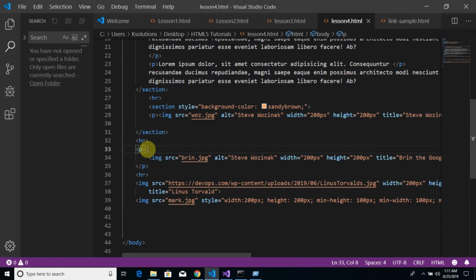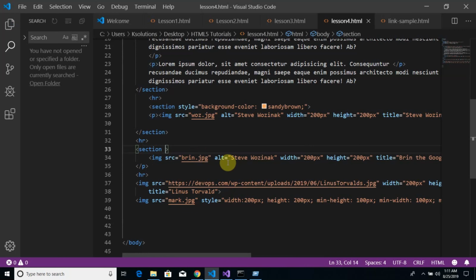Like that and like that. So section, give it a style, you know, background color and all of that. So I'm done with background color. We've been able to set background color for body initially, when we introduced ourselves to that, and we've been able to change background color of various elements.